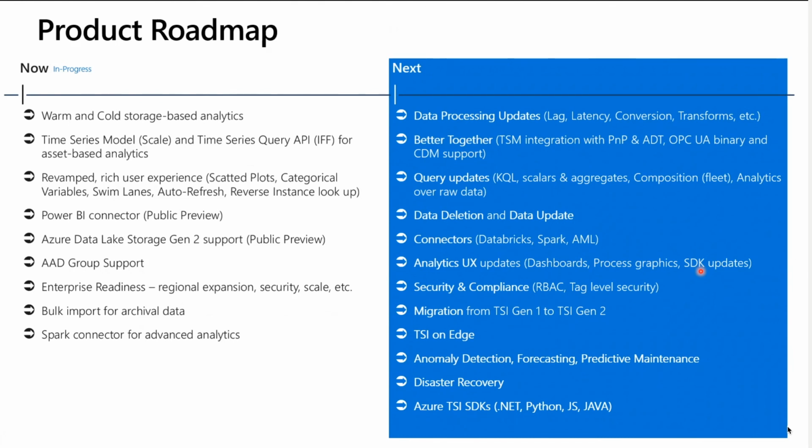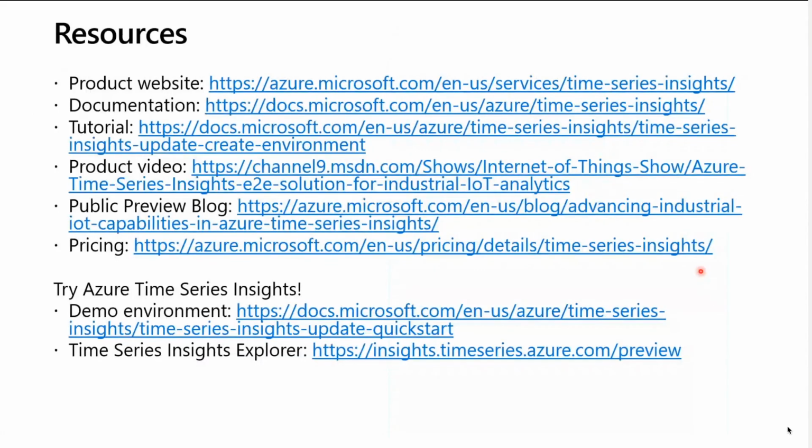Like, how can we build new SDKs? That way it is easy for our customers to take these and integrate them with their applications as well as their CI/CD pipelines. So these are some of the things that we are thinking of doing next. And as we proceed with the roadmap, we will keep you posted on how we are making progress. And quickly jumping on to the last thing, these are the resources that you can use in order to learn more about our product. And we look forward to hearing back from you on where you can take this next.